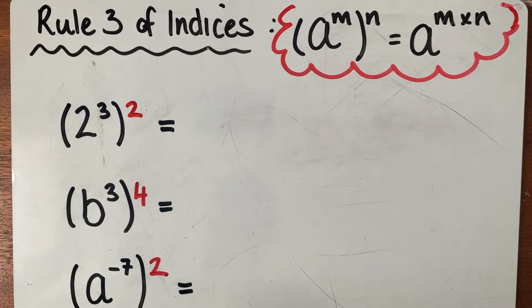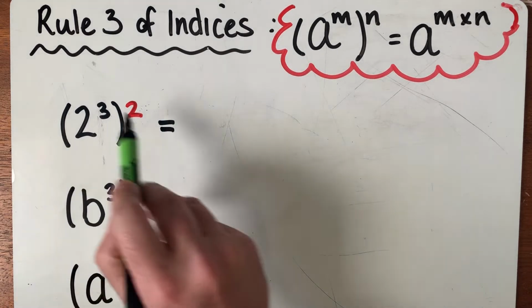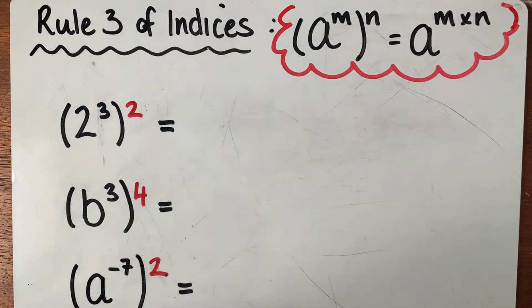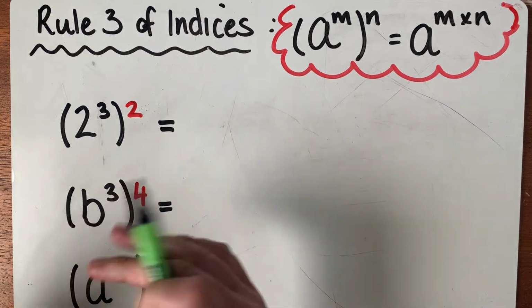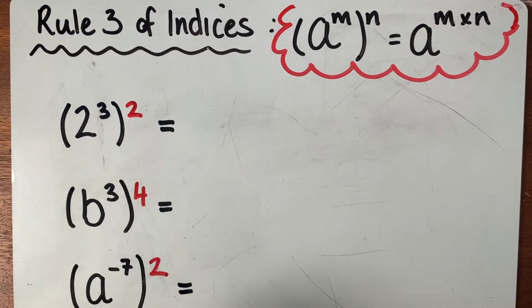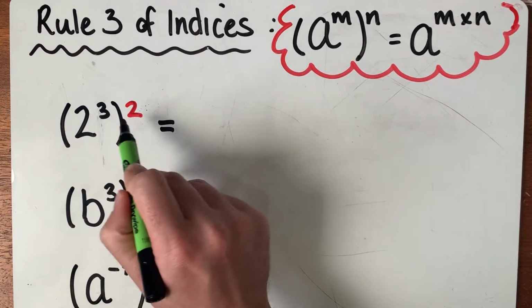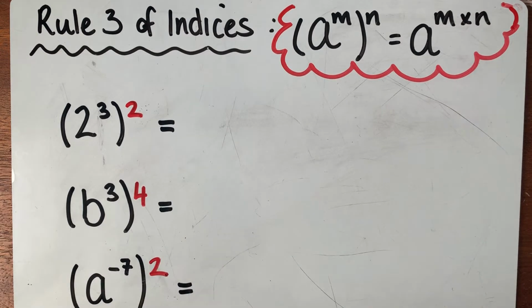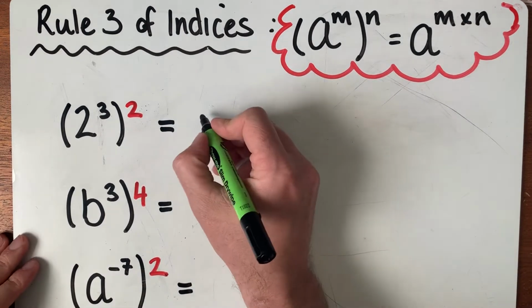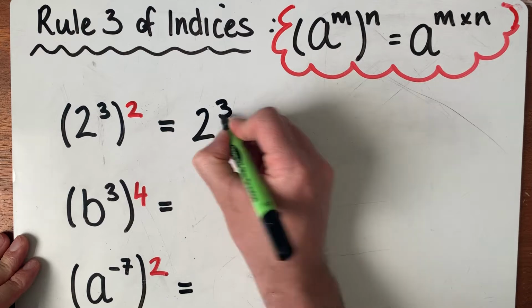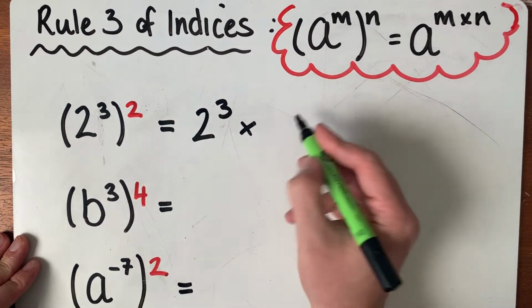And like yesterday, we're going to have a quick look at why that's the case, and how this is a quicker version of what we could possibly do. We're going to look at it in full again with example 1 here, which is 2 cubed squared. The bit in the bracket is 2 cubed, so that's 3 2's multiplying together, and we want to square something. When we square something in maths, we multiply it by itself. So another way we could write this question is 2 cubed multiplied by another 2 cubed.